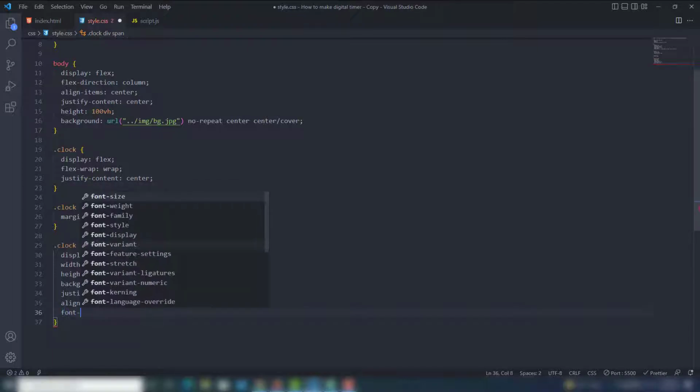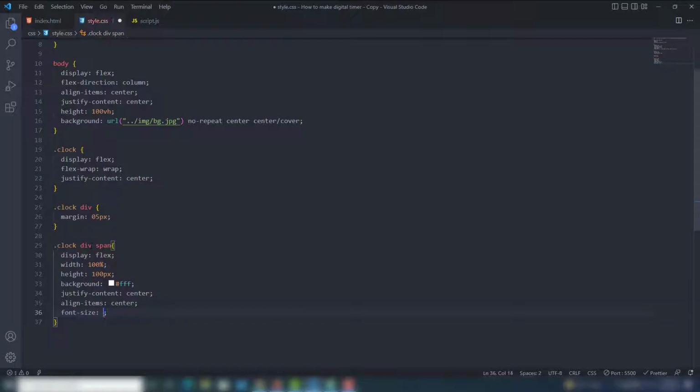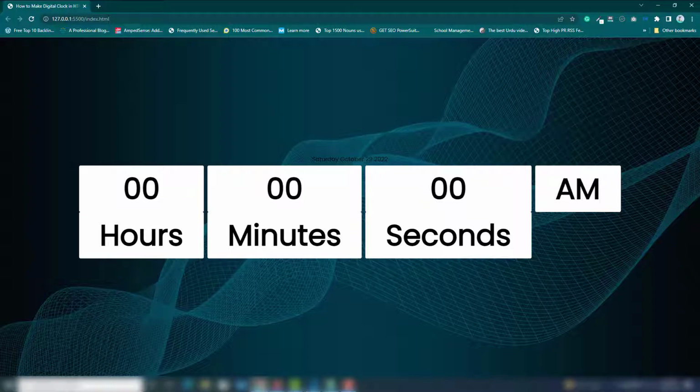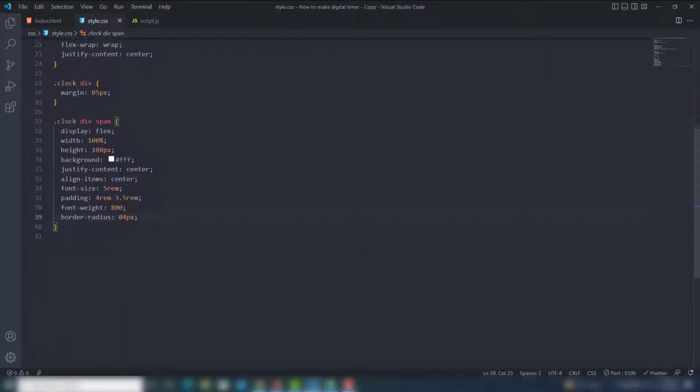And font size I'm going to use 5 rem. And padding top and bottom 4 rem, left and right 3.5 rem. Font weight I'm going to use 800. And also I'm going to use border radius 4 pixels. So first I'm going to save that. Let's see, right? But don't worry, we will manage it using CSS.